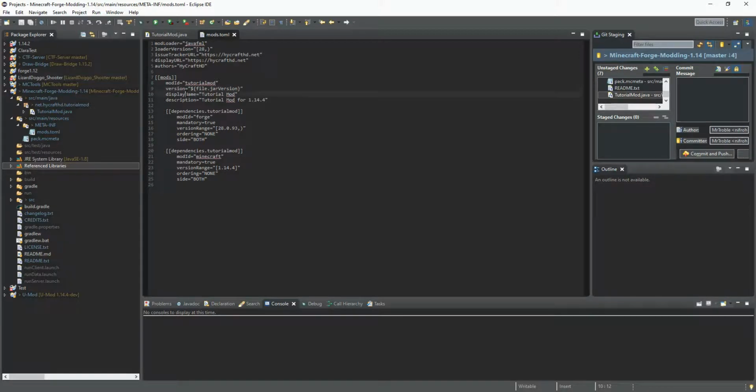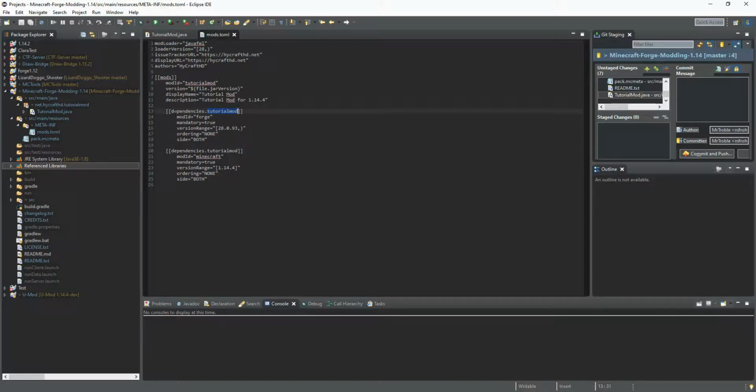Then you have a display name that is pretty self-explanatory. That is basically the name that is shown. You got a description, you put in a description there. I dislike the file format, to be honest, because it is strange to watch. So these are sections, I guess, and you need to declare dependencies. Every dependency of your mod needs to be declared by dependencies dot and then your mod ID.